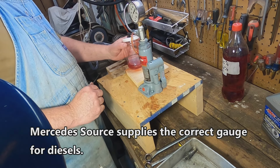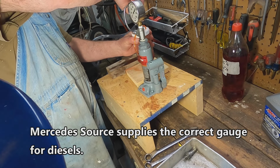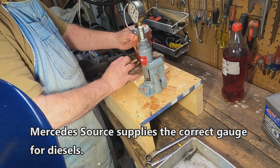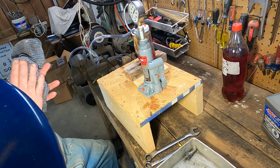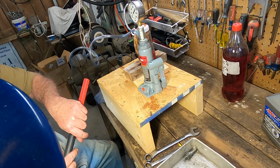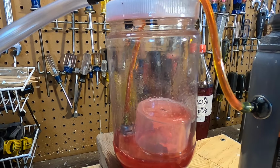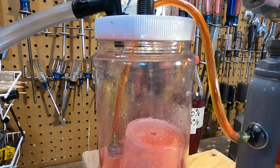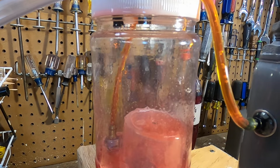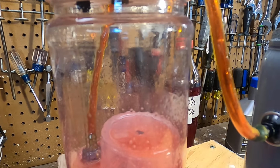I understand if you're going to use this for diesel injectors, you need a different gauge, because these things pop, or open up, at 250 psi, and diesel is 2500 and higher. So this one is probably not the best of them, but it's still not a nice spray. It's still a stream. It's a better spray than the others, but you can see it's got individual streams instead of a nice fine atomized sort of thing.